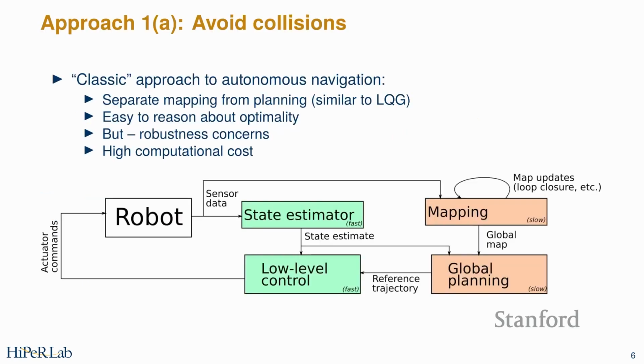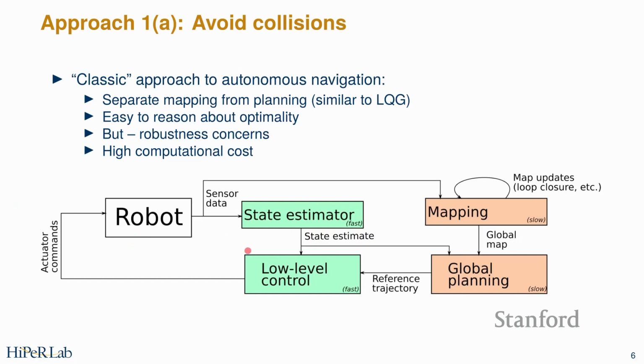So first, if you want to be smarter, and this is a very robotics-y problem, I have a robot, I want to operate in a complex environment, I want to not collide with the world. How do I go about this? A very classic approach to doing this as a roboticist is you take your system, you have an inner tight loop that does state estimation and some sort of low-level control. You have an outer loop. This outer loop typically does some sort of mapping and some global planning inside the map. And you then have a stack like this.